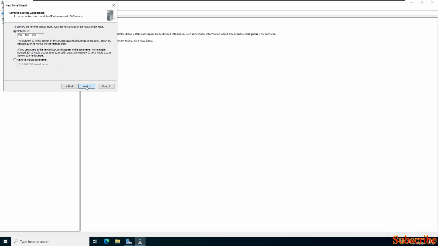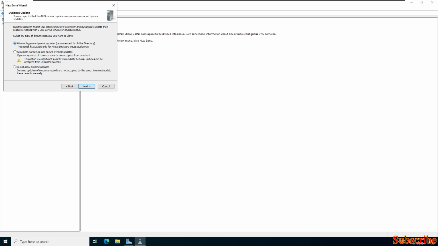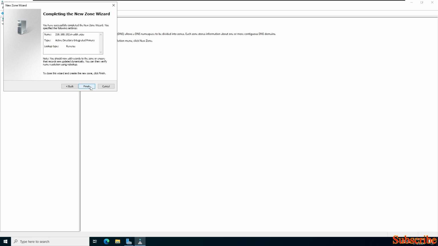Then click on Next. Allow only secure dynamic updates. Then click on Next and Finish.